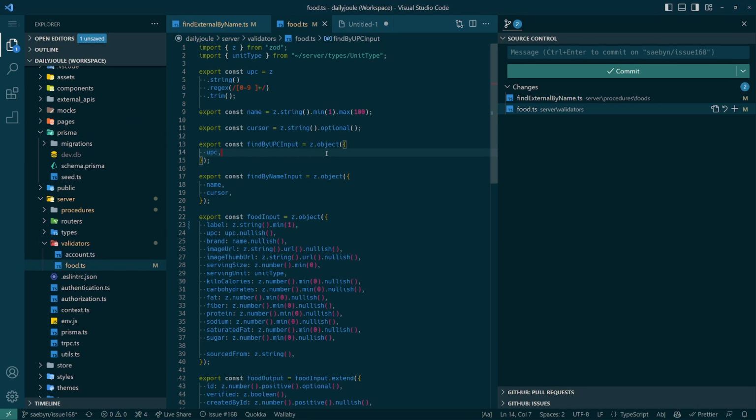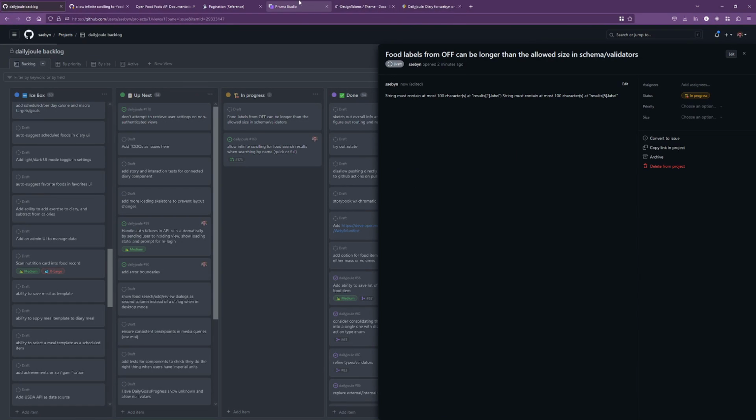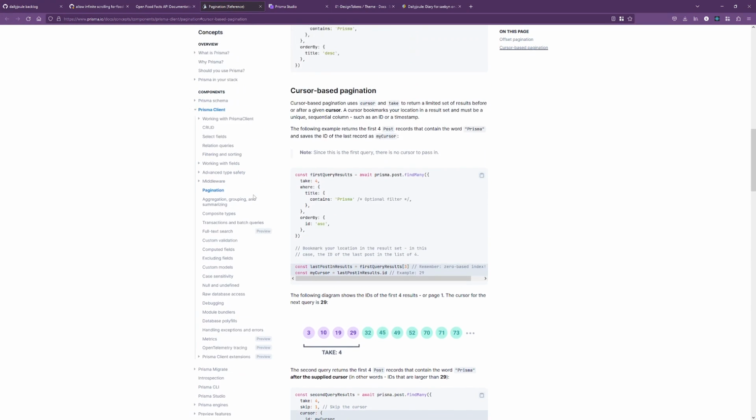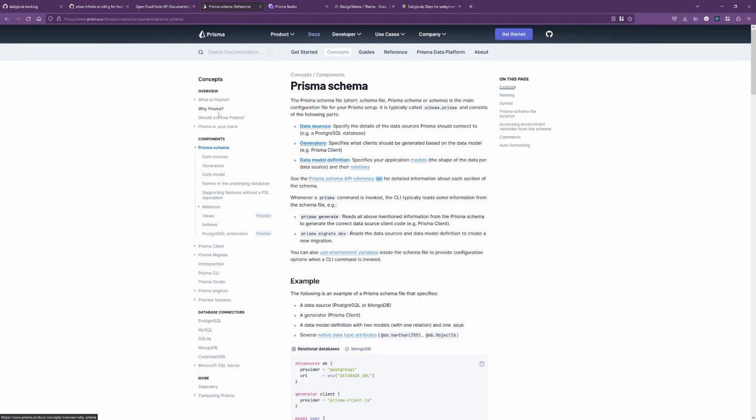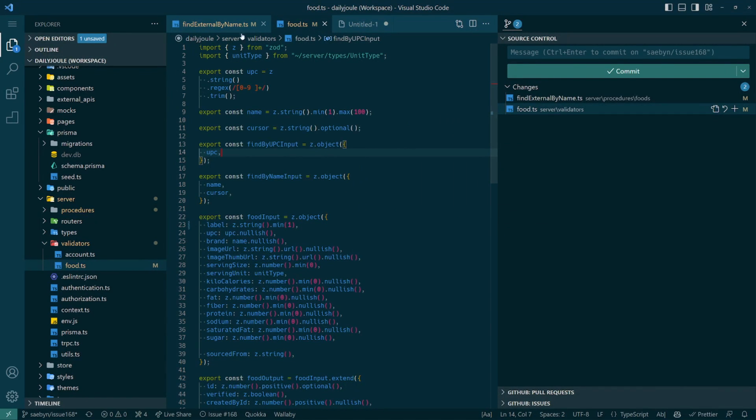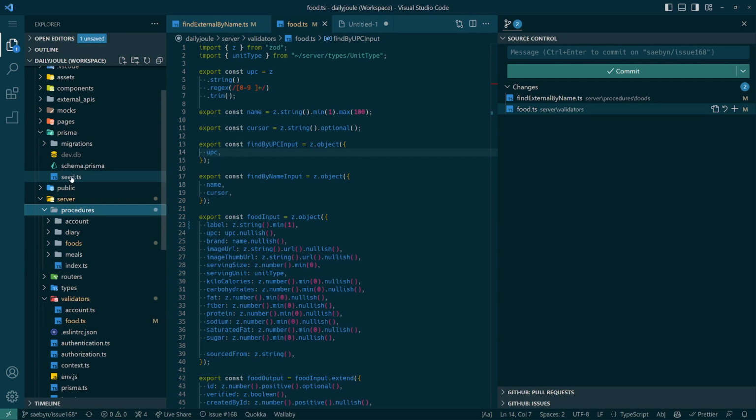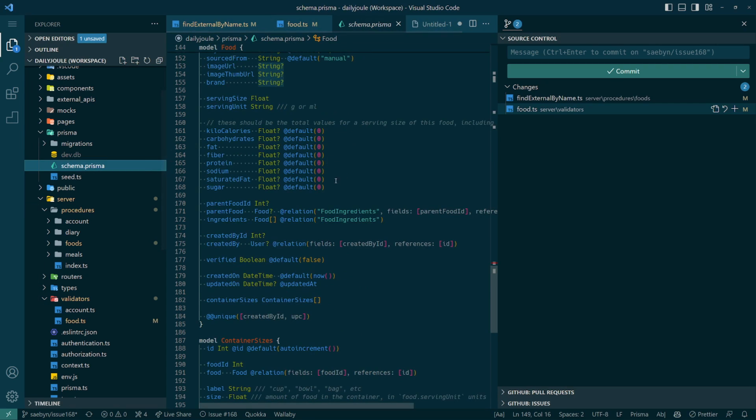Okay, well, anyway. We can look at the Prisma docs for the schema. And what I'm looking for here is, so this is schema.prisma.